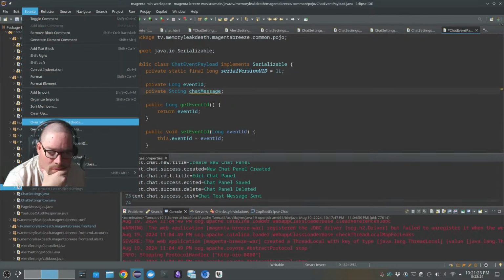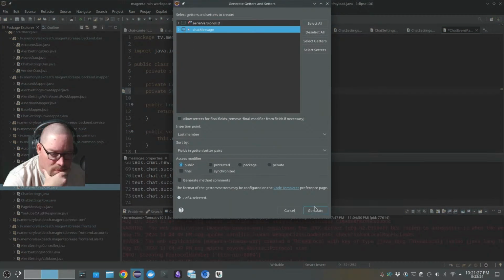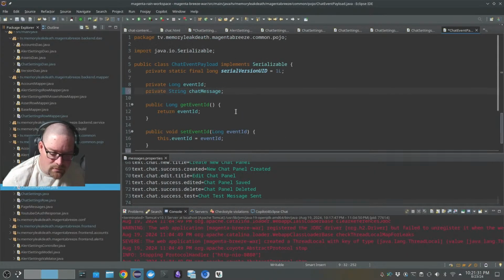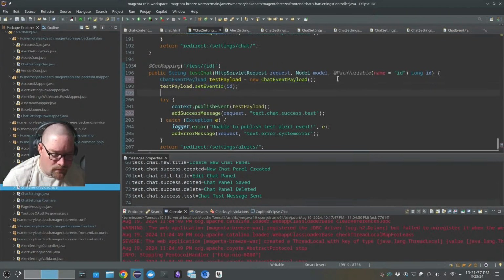Source, getters and setters on chat message. There we go. So here we'll say test payload set chat message. This is a test chat message.